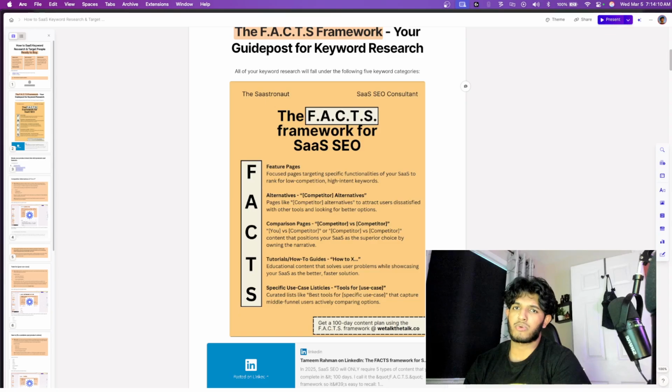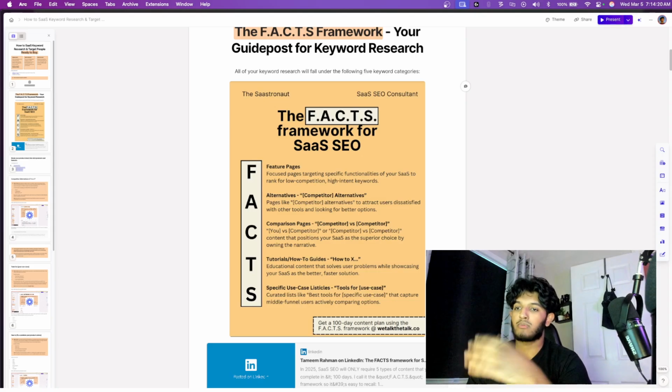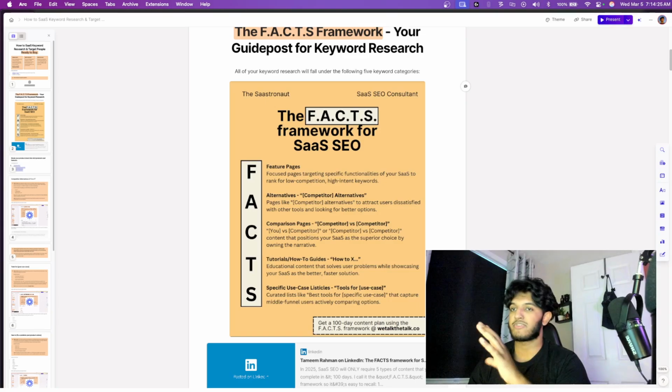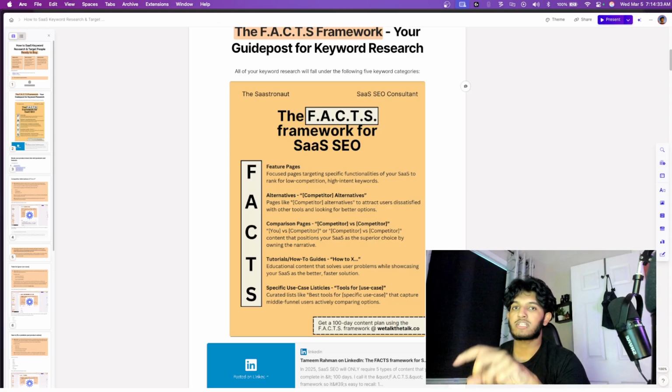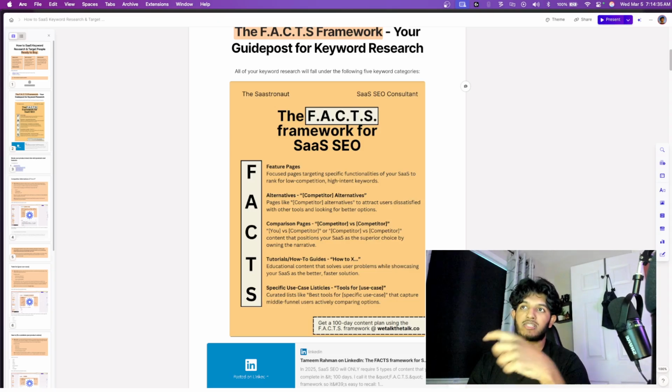So your product solves a problem, your product solves several problems, and people are looking to solve those problems and they're Googling how to solve those problems. And so they're saying how to solve X problem or how to do this or what is X or why is X this way or benefits of X. These are all informational queries that you want to rank top 3 for because they're highly relevant to a problem your product solves. And inside that content, you're going to demonstrate how your product solves it the best.